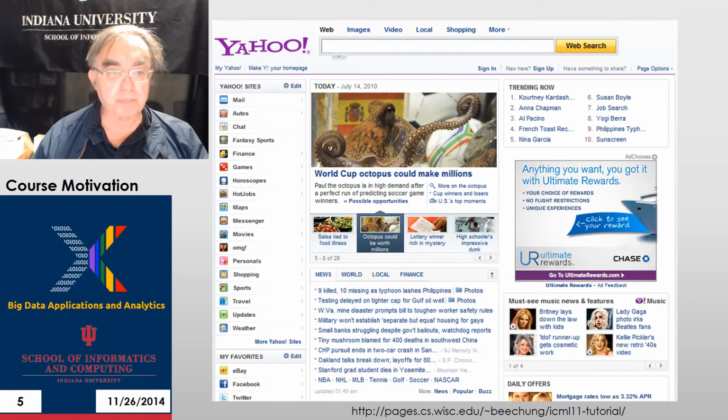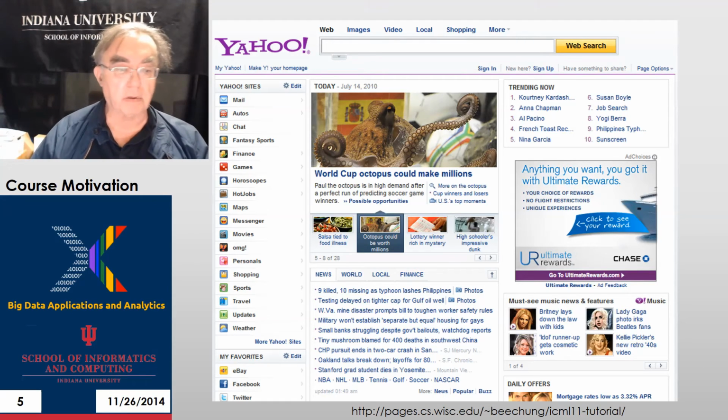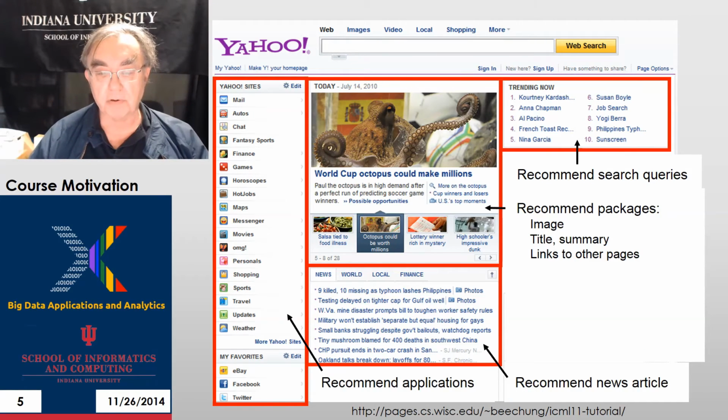Here we're looking at a page where we need to apply these principles. It's a typical portal page with advertisements, and lists of different types of things. And we have to decide what to put here according to this multi-objective optimization. And the next, if we just go through the animation, we can see that here we're recommending applications.